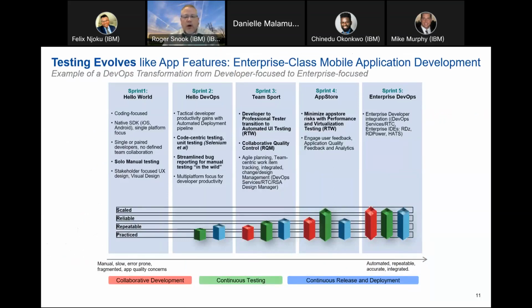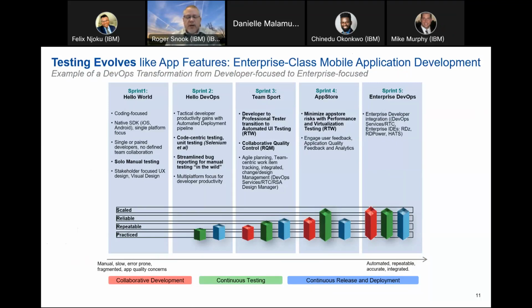There are automated tools, and IBM does make a number of different tools just in the periphery of our cloud. You might recall them as some of the old IBM Rational testing tools. Those are still available through our partnership with HCL, and there are a number of good tools there to help you build and expand and evolve your testing over time, just like you would expand and evolve your application's features. This concept is also in that book I mentioned, and you can read more about it there.